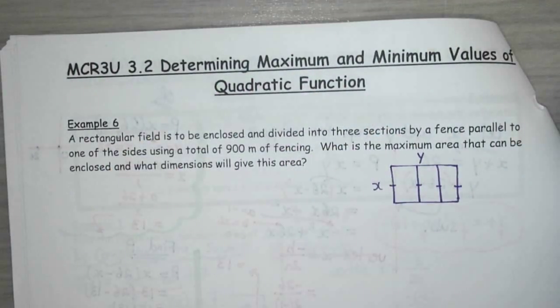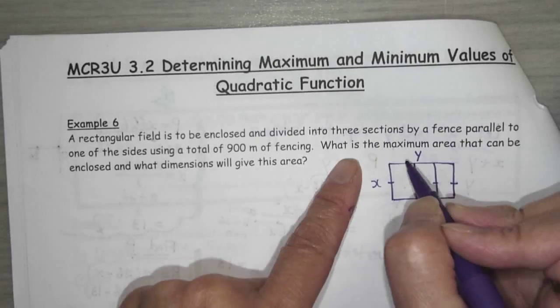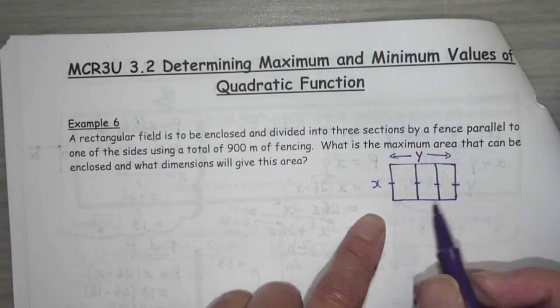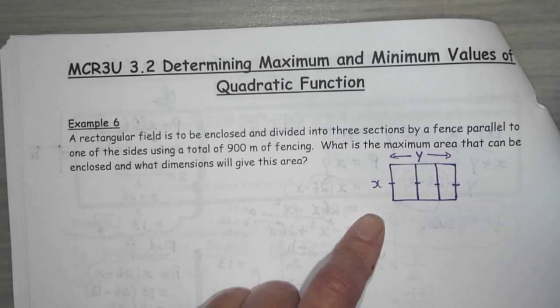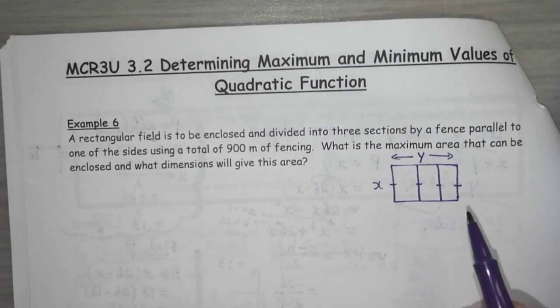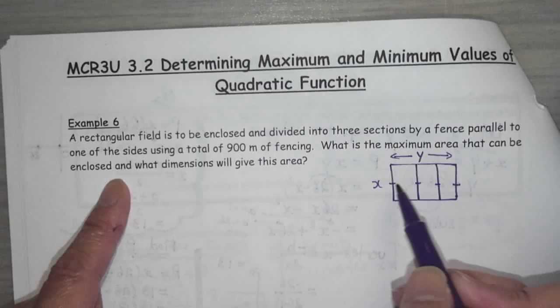You can use length and width. I don't know, I just use X and Y. Length and width is totally fine. So the Y is this way, all the way across. You can do Y like that, but I'm just going to go across and do 1 Y. Some people do Y across, but then at the end you have to do 3 Ys. It'll work in other ways, but I like 1 Y when I can.